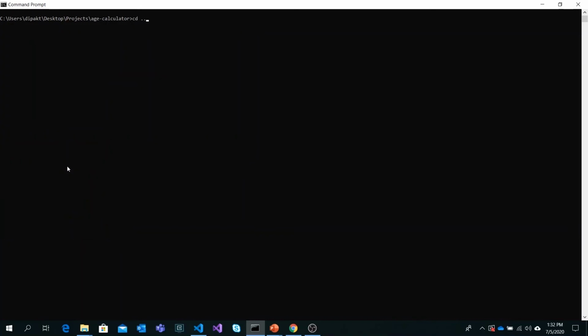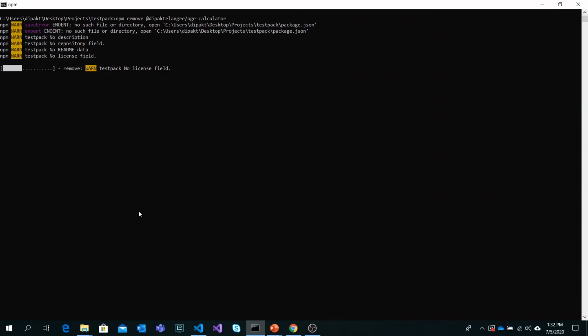So let's head toward the directory we have created for testing. We have that package already installed. I'm removing it from here with npm remove and the package name, the scoped age-calculator.